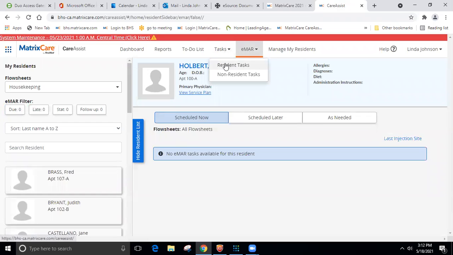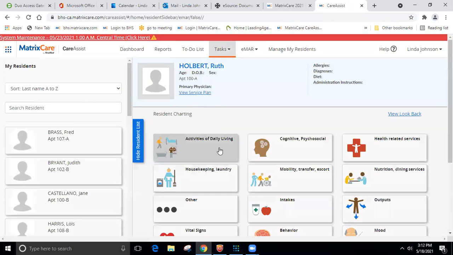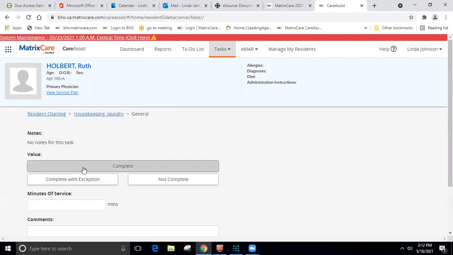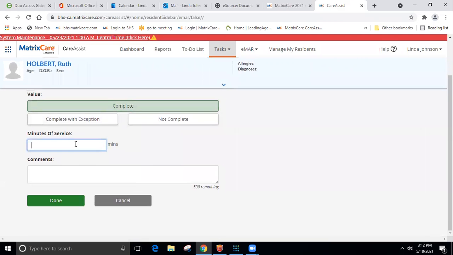Under tasks and resident tasks, we will train them that they could do extra items. So if they did extra laundry or housekeeping, most of the time, this is where your housekeepers will chart extra. They would chart here. They would write complete and they would write how many minutes they were in there, and they could just write extra cleaning.